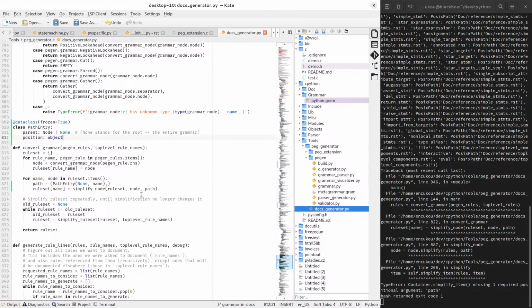And now whenever we recurse, so whenever we call simplify node for a new node, we'll need to append a new path entry to that path.